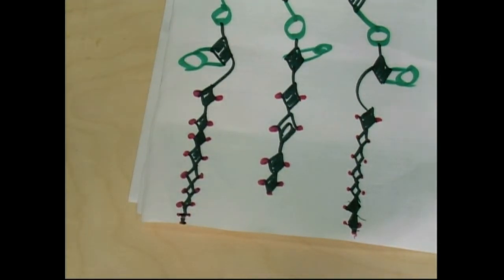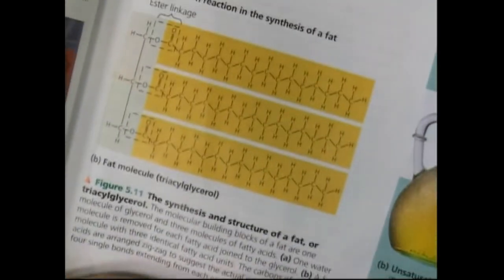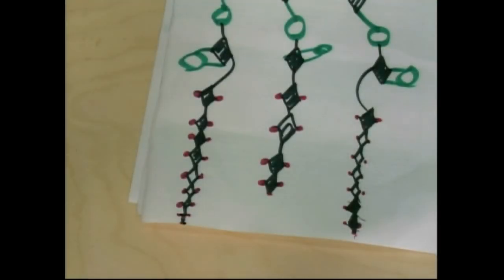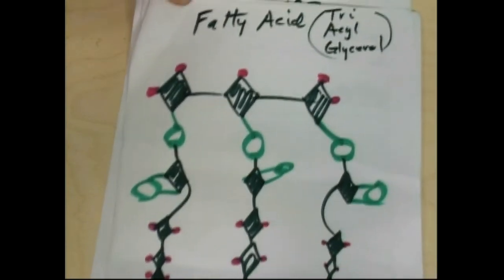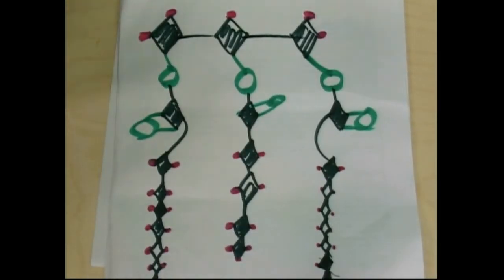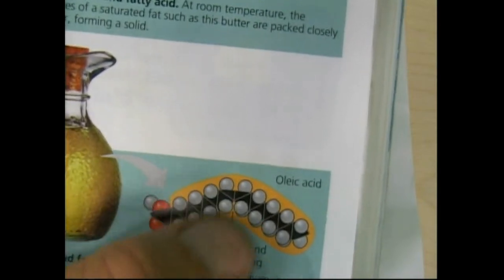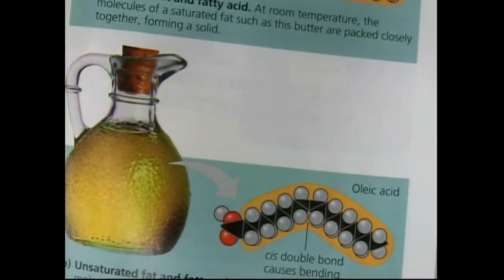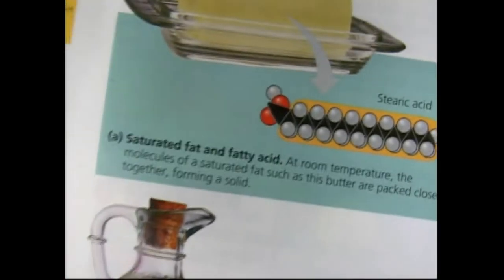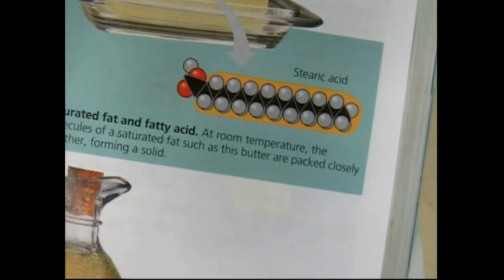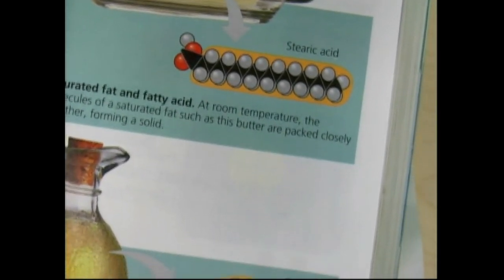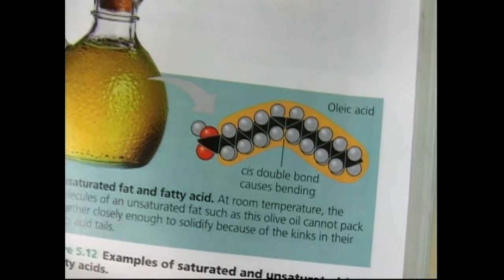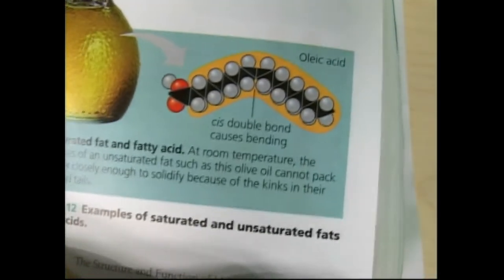So just picture how many carbons are running down the road here in your fatty acids. That's how they draw it. This is how we draw it. Make it more fun. And the way it really looks in 3D space, see, here's one they're showing. See the kink in there? That's one for like olive oil. So your straight saturated fats have no double bonds. Unsaturated have double bonds that'll add kinks to it.